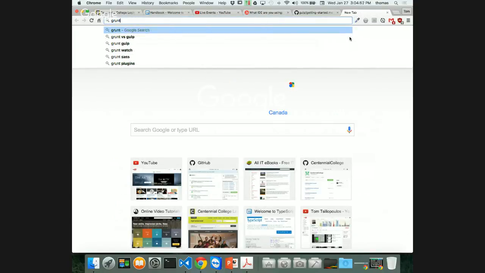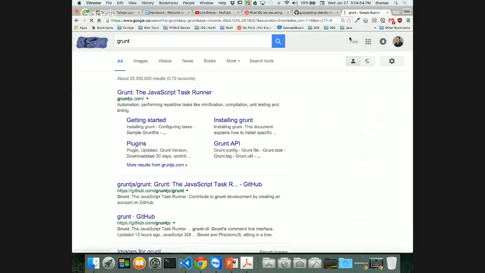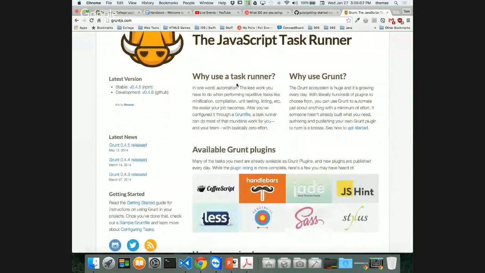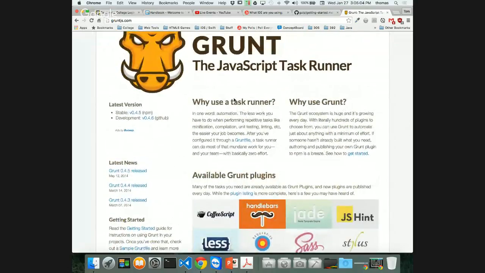And the other one is a little older, but still works nicely as well. It takes a little bit more work to use in some ways. Grunt is the older technology. Again, it's a task runner, but with Grunt you'd have to kick it off on the terminal. So you actually run your Grunt, as an example, on the console, and then it would do all the compiling at the end. It's almost like pressing Control-Shift-B, but you do it on the console. It would do it for you. It doesn't have quite the watching methodology that Gulp does. That's why I like Gulp a little better, and it's a little bit more modern to use Gulp.